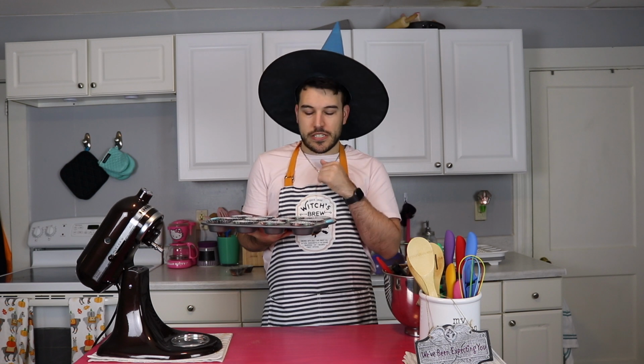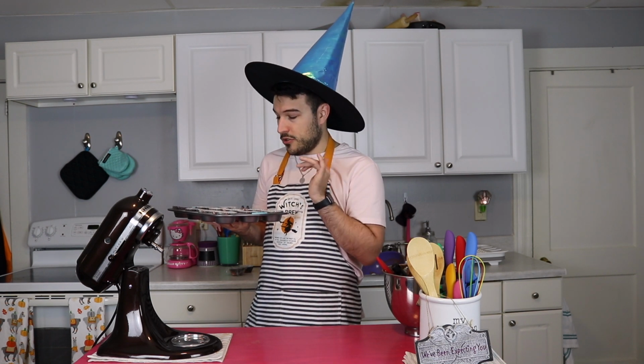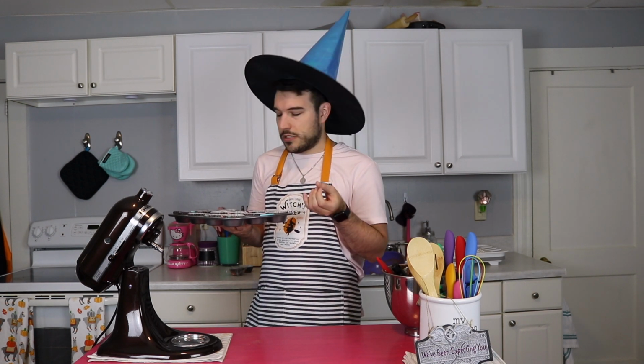I usually just touch the center. If it springs back lightly, they're good to go. If we got a cake tester, even better. Really just want to make sure it comes out either clean or just very few moist crumbs.